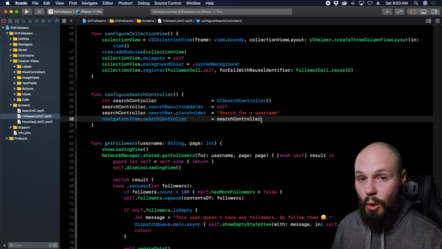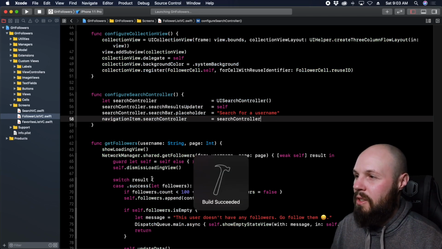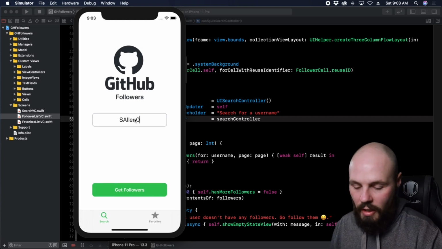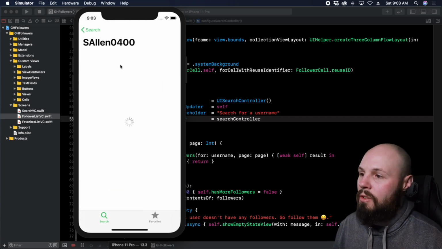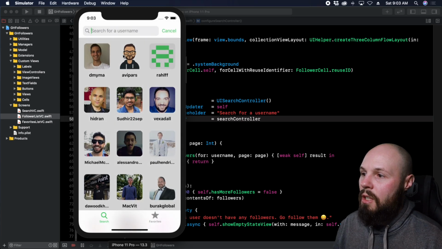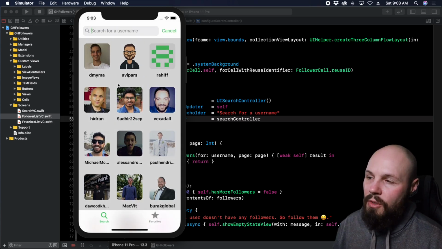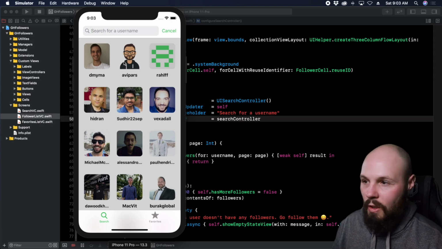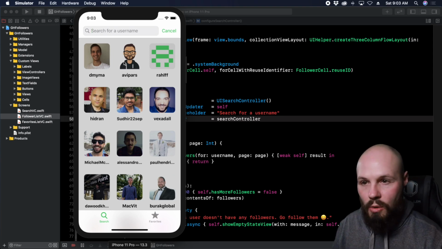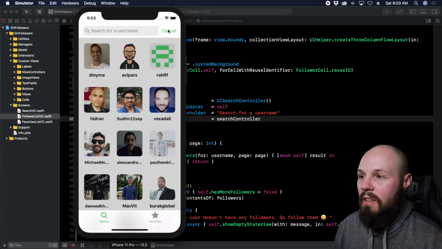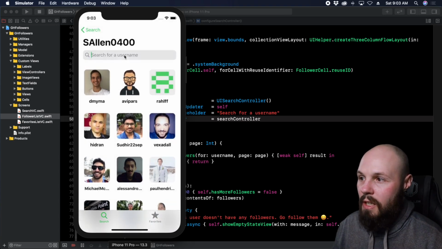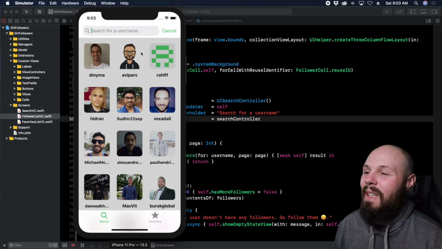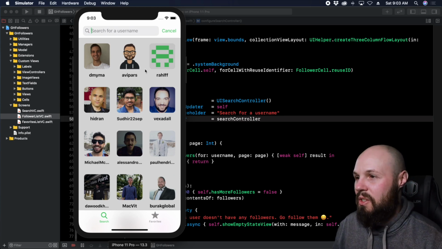We have no functionality. Actually, let me run it one more time because I want to show something that I might have missed, because it can obstruct the view if you want it to. So let's search. You see how it lightly grays out the view? It's a very faint black overlay, almost no alpha. Look, see, cancel. Now it's full white. It puts that little shade over it. I actually don't like that. I would rather my collection view still look the same.